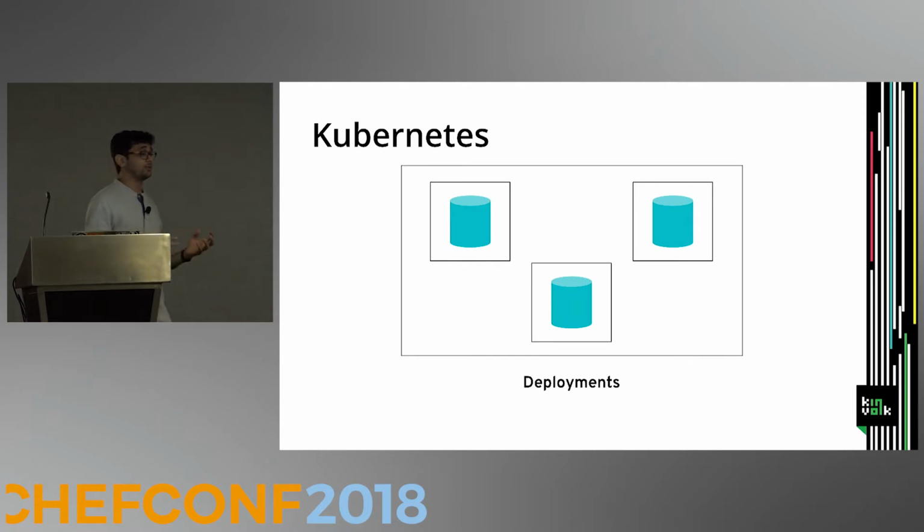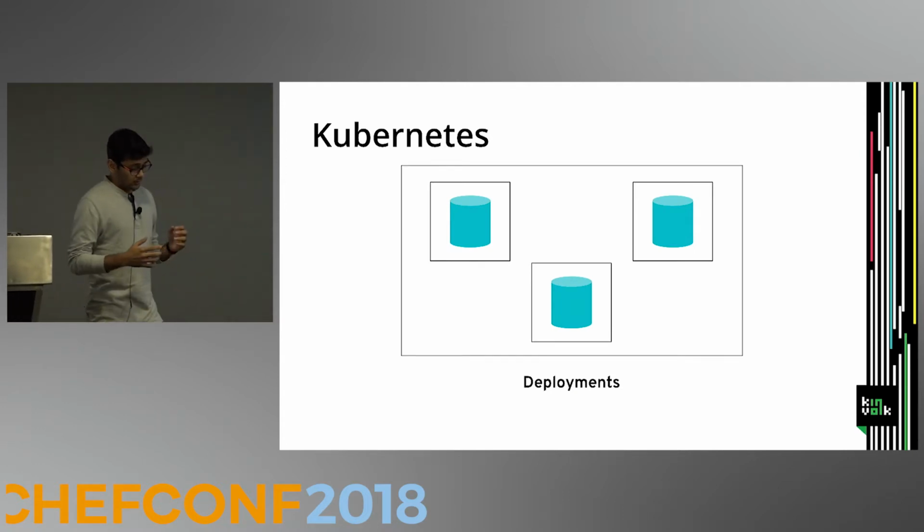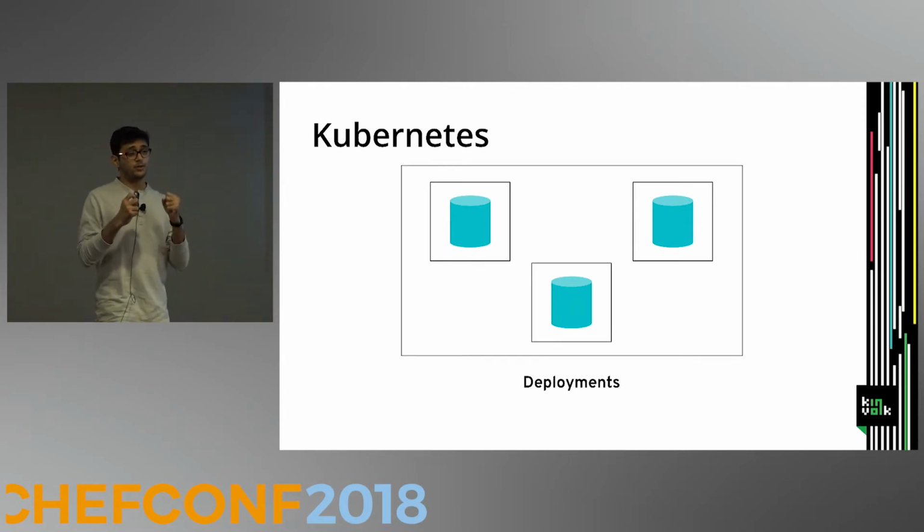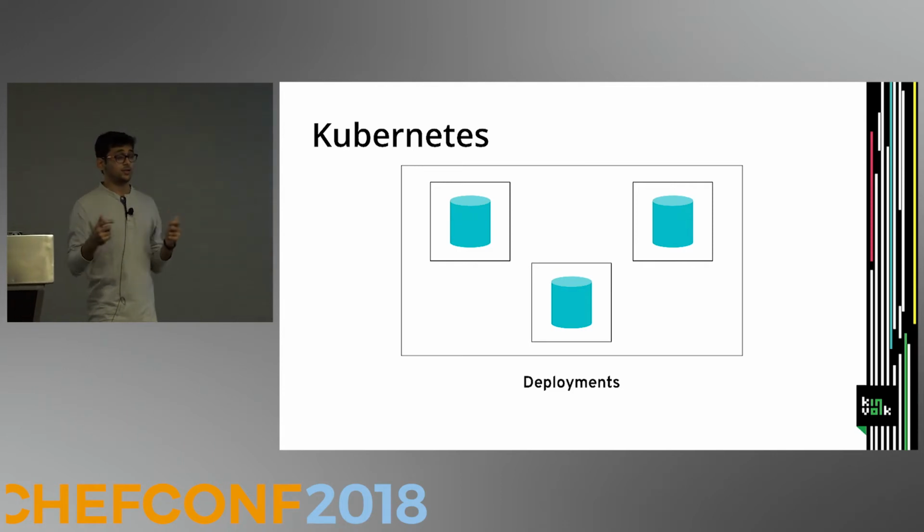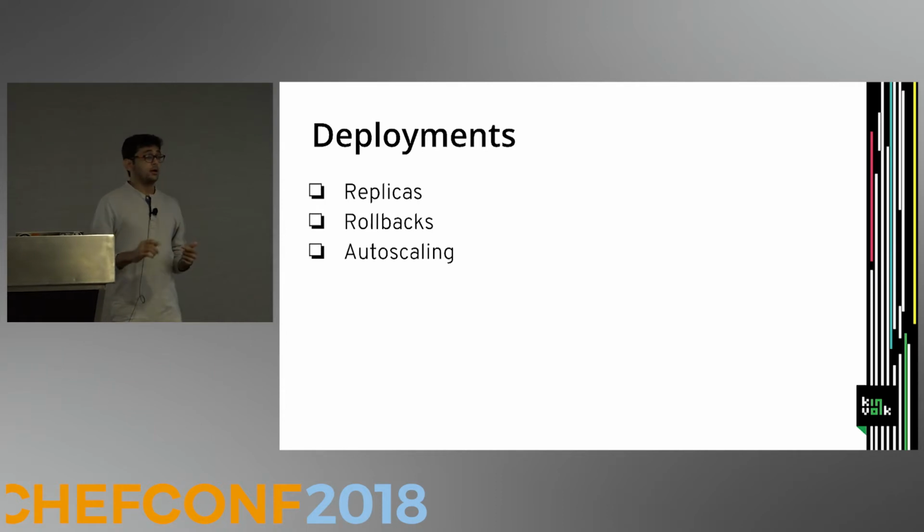Building onto the concept of pods is deployments. You build multiple pods into one logical unit, and that's a deployment for you. Playing around with a deployment object, you can control the replicas that you want in your application. You can roll back your deployments, and you can add auto-scaling on top of it.